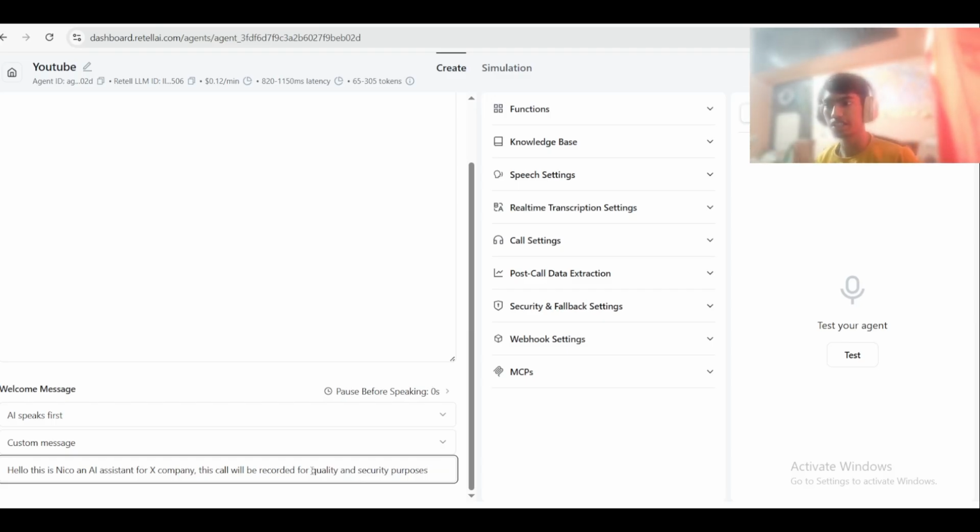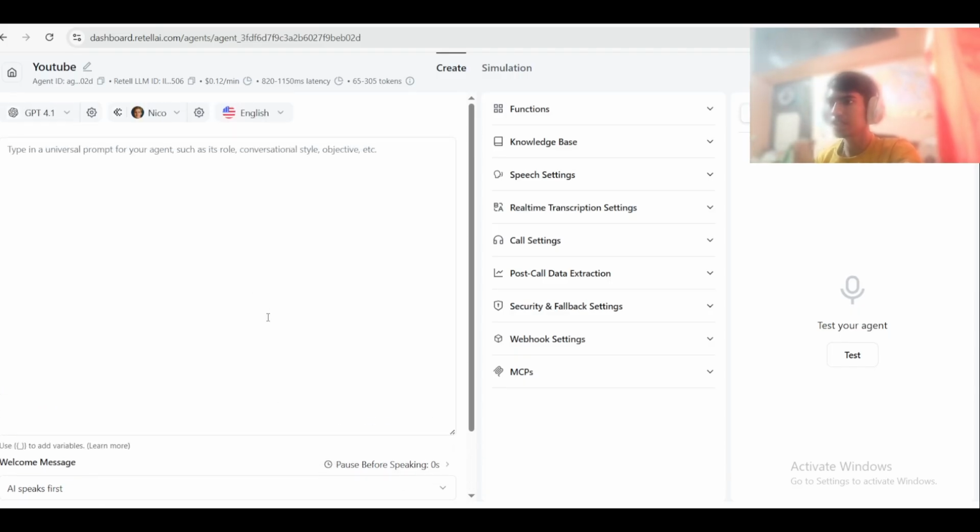So why did I say this message? Some countries require you to state that the call is recorded, and that it will be managed and stored in a CRM. Some states like California require two-party consent for recording calls. So that's why I recommend this, even if you are not in such a country. And you should mention it's an AI because the user must know they are talking to an AI, not a human. That's why I recommend this message.